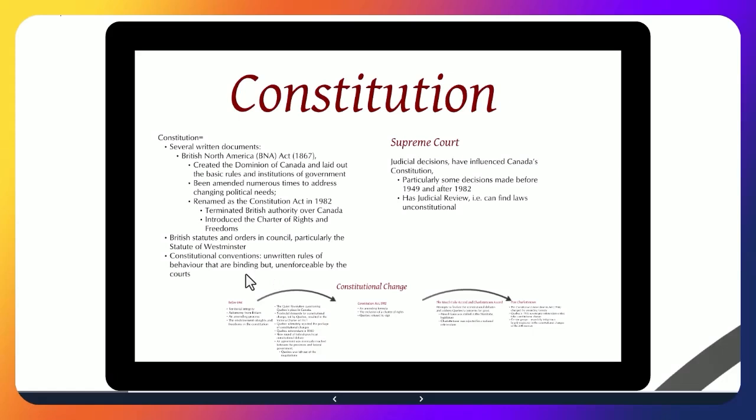The United Kingdom is quite interesting and unique in that sense that it actually does not have a written constitution. Its constitution is unwritten. And while Canada does have at least partially a written constitution in the form of these documents and so on, it also has incorporated some of this practice of having unwritten rules that regulate the behavior. These are binding rules, possibly unenforceable by the courts, but they do matter for how government is done. And that's the basic composition of the Canadian Constitution.